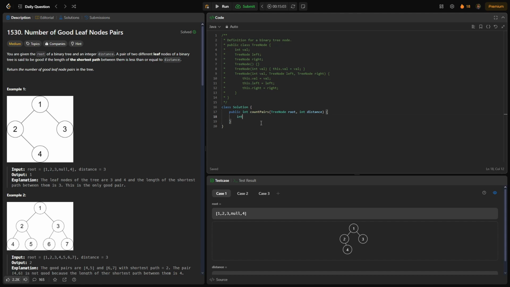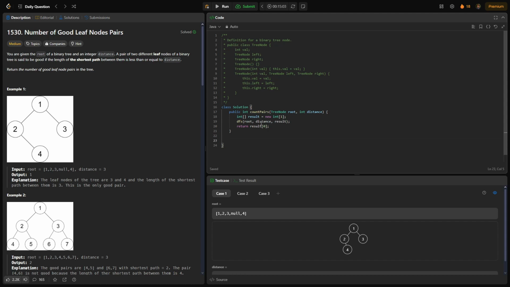First things first, let's initialize our integer array result, a new int array, and it's only going to be of length 1 because it's just going to be our output answer. We're then going to do a depth first search, and we're going to pass it our root, distance, and our result. Eventually, we're just going to return result of 0.